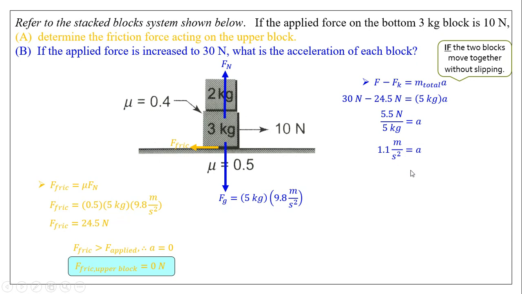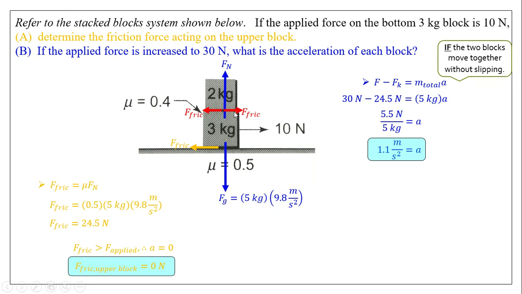However, in order to find out the acceleration of the top block, I need to figure out what it can actually handle. In this particular statement, this is the acceleration of the system if they were to move together. How do I know if they move together? I can run a quick test. The force of friction between the bottom and top block exists, so I'm going to draw two arrows, one pointing left, one pointing right. The top block resists the change for the bottom block, but at the same time, the top block is moving because of this force of friction pointing to the right. So the block on top only has one motion possible, and that's to the right.